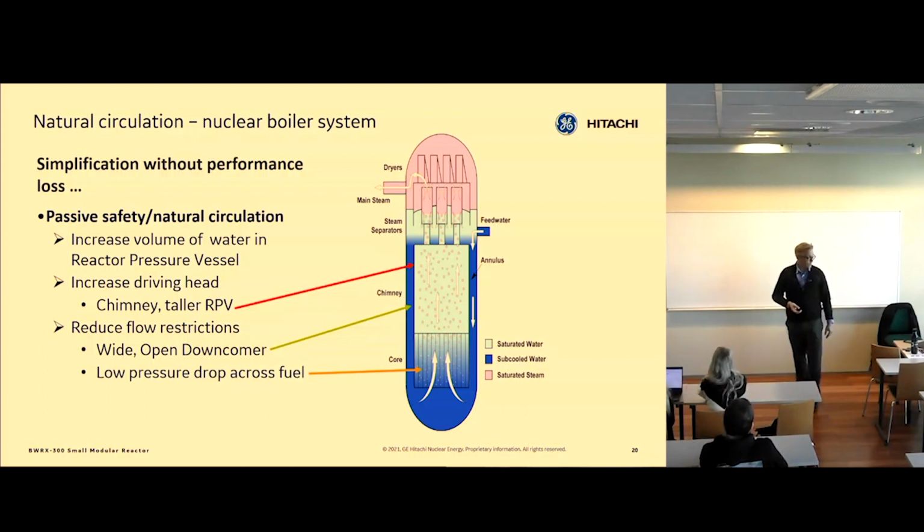12 meters is pretty tall. So basically, natural circulation is driven by two things: the height of water here, but also power. Because the more two-phase flow you generate, the bigger the delta rho, the density difference. The more void fraction you have at core exit, the more the flow wants to go through the core. So core power and flow are linked.